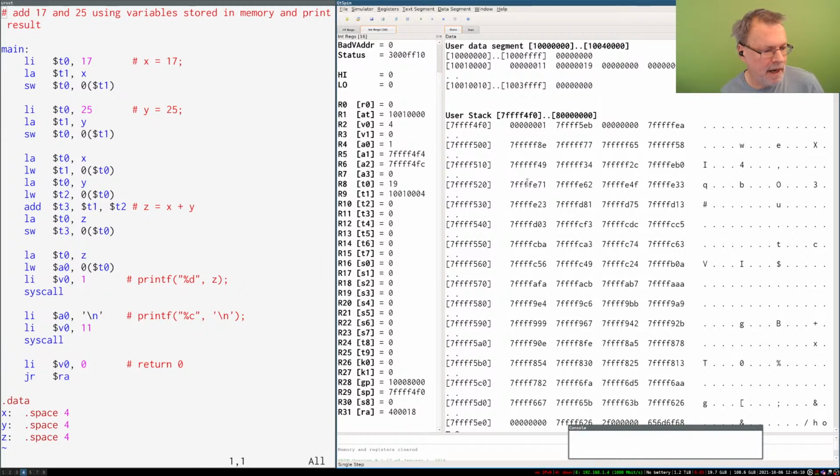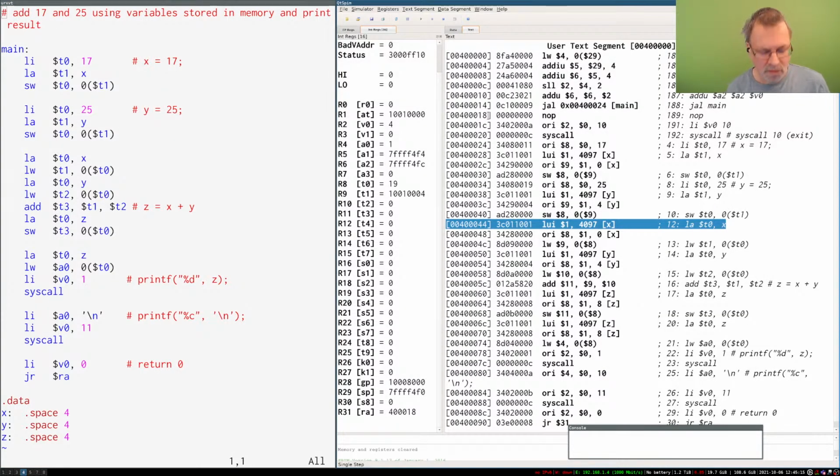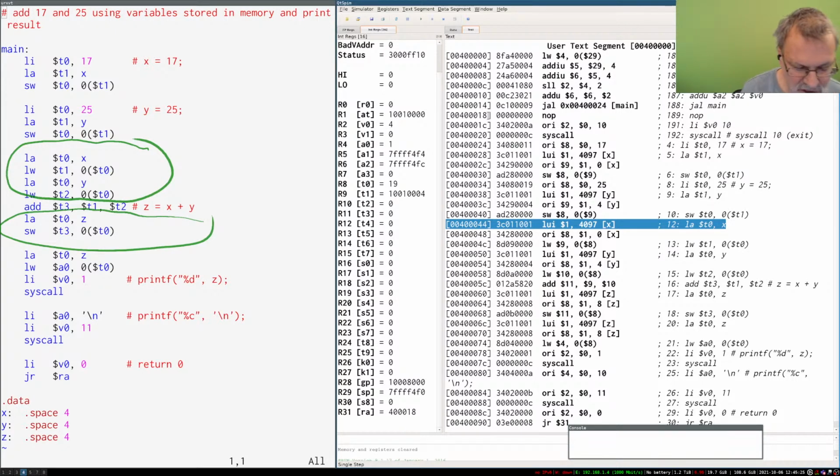Now let's flip back to showing you the text segment. This is what we're talking about. This is what happens on a reduced instruction set computer. This is the epitome of the difference between RISC and CISC, between a complex instruction set computer and a reduced instruction set computer.